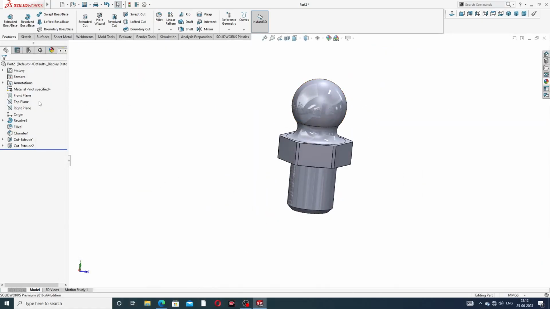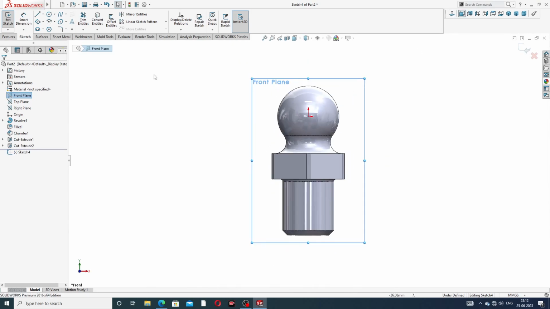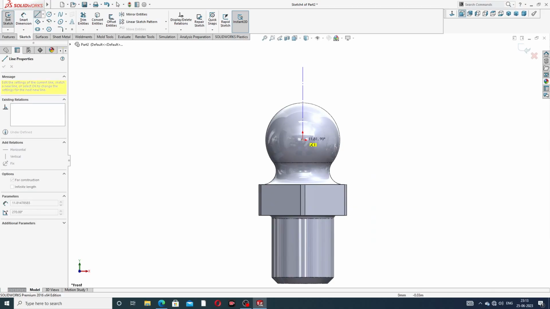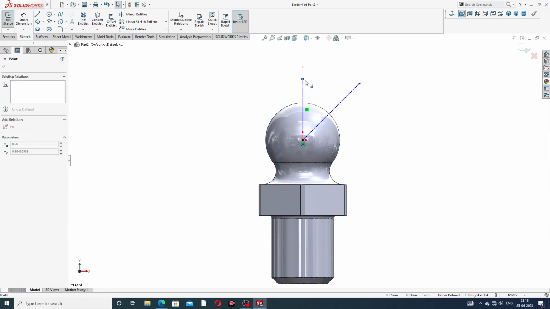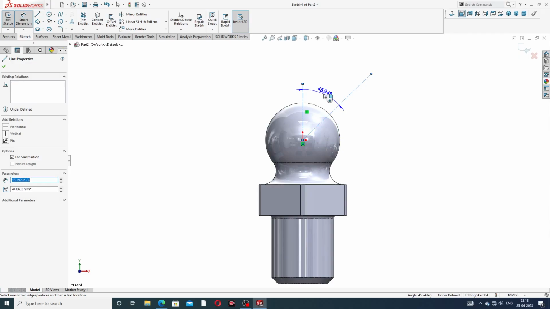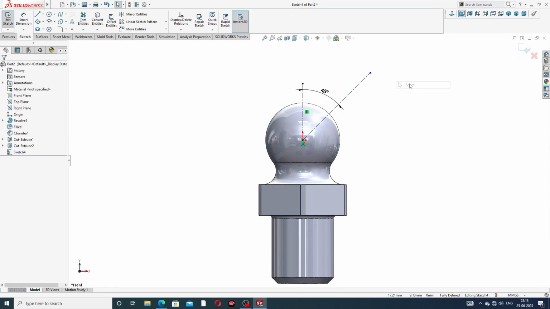Again select a front plane, sketch normal, and draw a center line from this to this. This is perfect, and the dimension from this to this is a 45-degree angle, and exit.